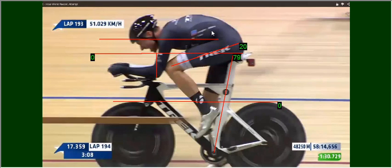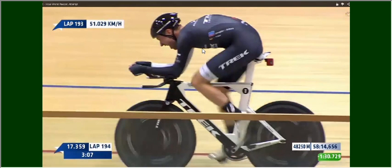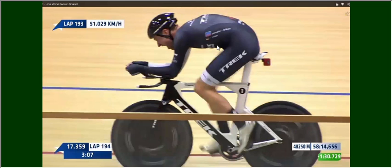So besides putting him into a level torso position, I'll move those lines so we can see that the front of his torso is dead level. The torso effectively stops at a 0-degree point, but this additional amount of drop is pulling his shoulders down and forward. The reach is also relatively extended too. So running off of a position like this, if you're a triathlete, would be very difficult, because this is a relatively high stress position. It's set up to be as aerodynamic as possible, and it certainly appears to have been effective at that.